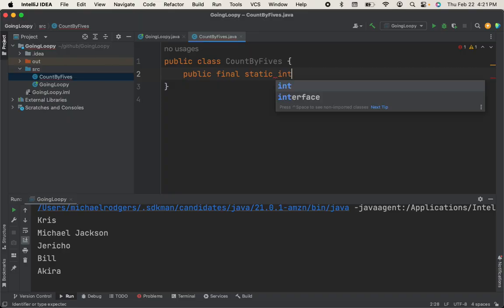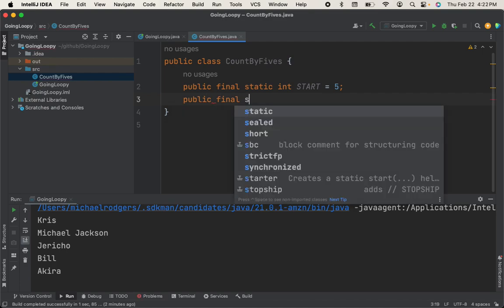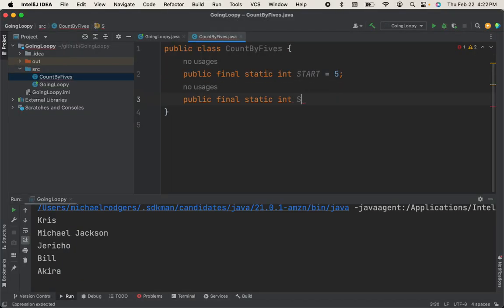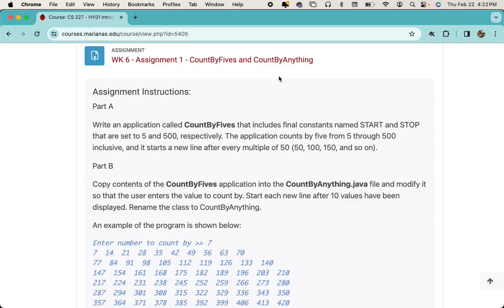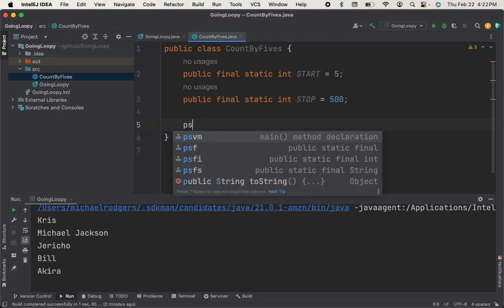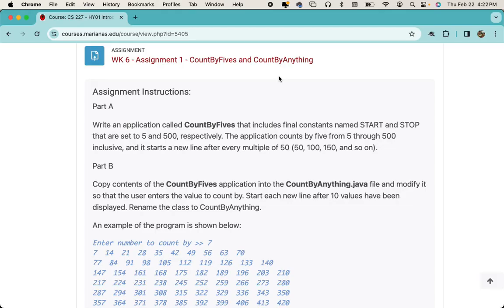And this is going to be an int, so we'll say public static final int start, and this one is 5. Public static final int stop, and this one is 500. Okay, PSVM, public static void main, is our main method.